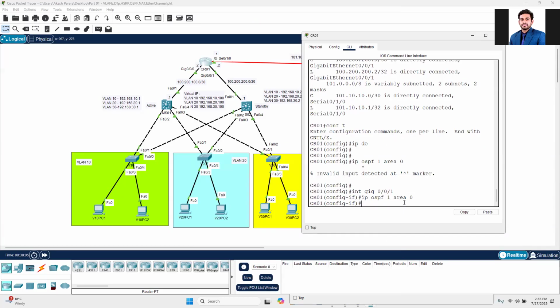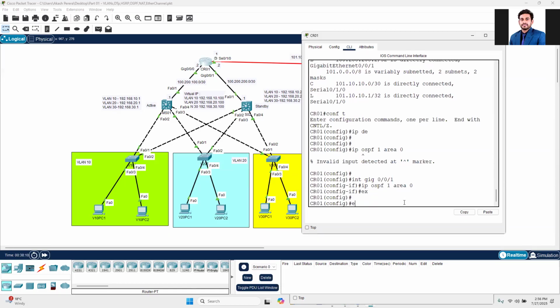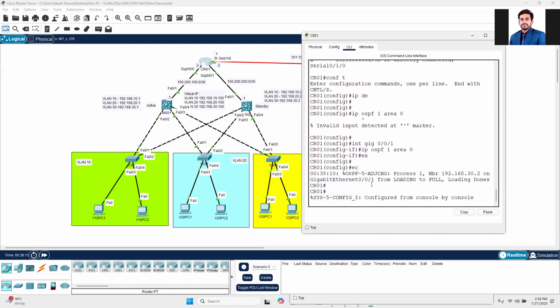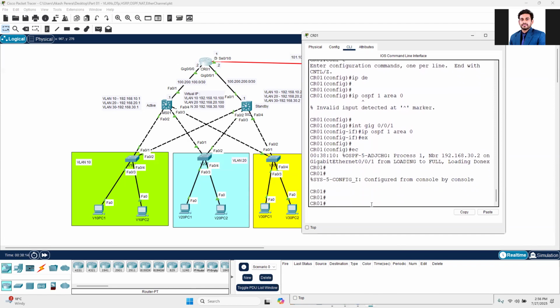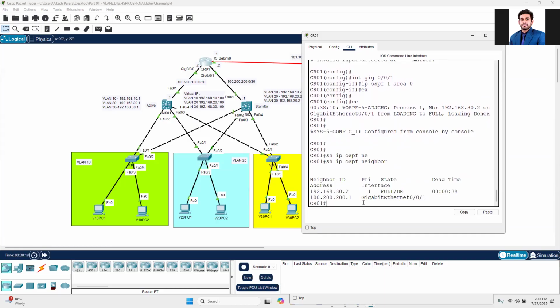Now we have to give some time and let's see whether we'll have to troubleshoot anything. Okay, we got the neighbor adjacencies. You can see everything got updated. Now let's run show IP OSPF neighbor. Yes, now we can see 100, 200, 201. But I was expecting 2 neighbors actually. I was expecting neighbors from this side as well, right?